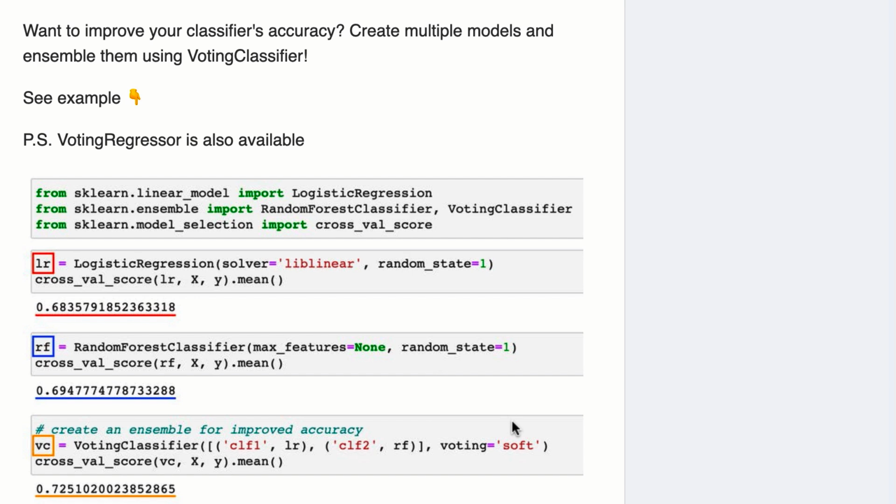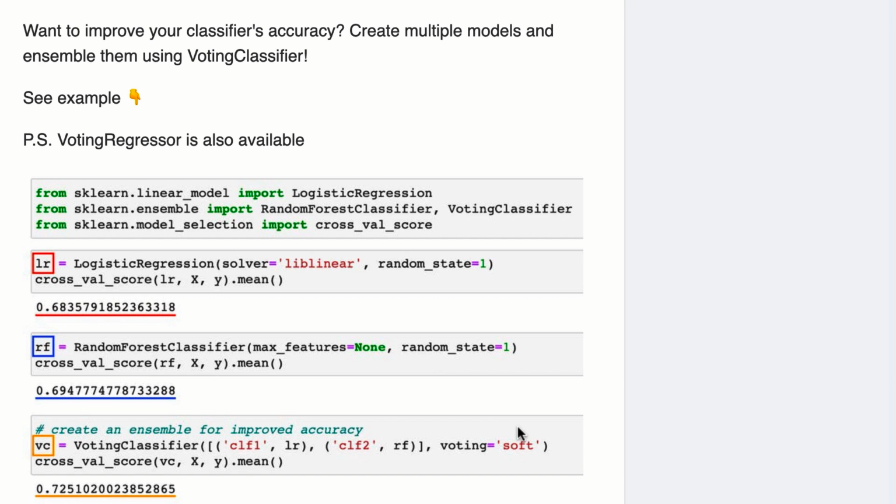We used soft voting, which is usually better than hard voting if you have an even number of classifiers in the ensemble, and it works especially well if your models output well-calibrated predicted probabilities. However, soft voting requires that your models have a predict proba method, which not all models do, whereas hard voting will always work. Two final notes before we wrap up.